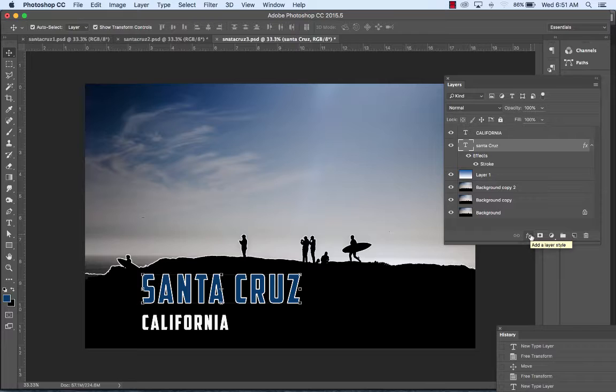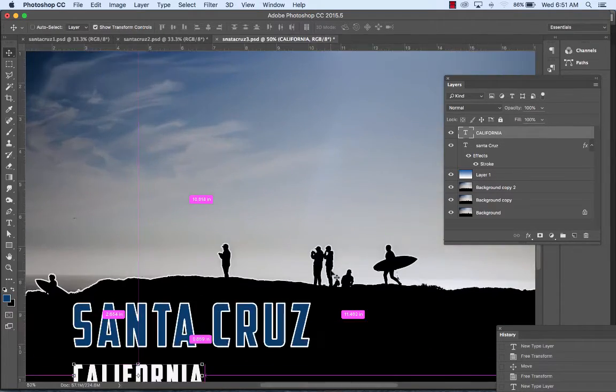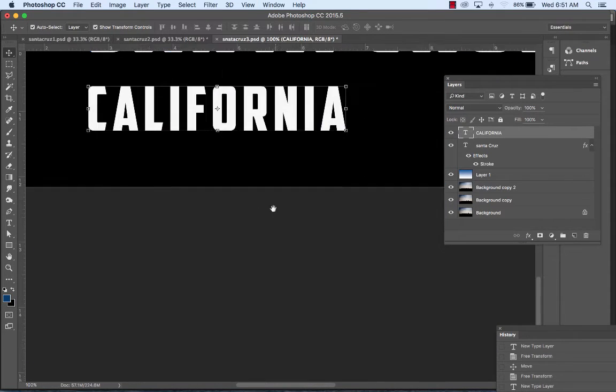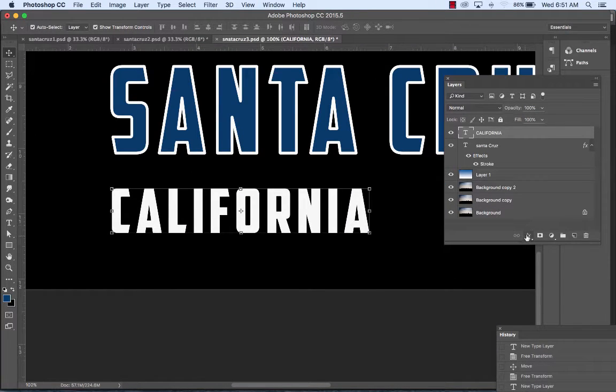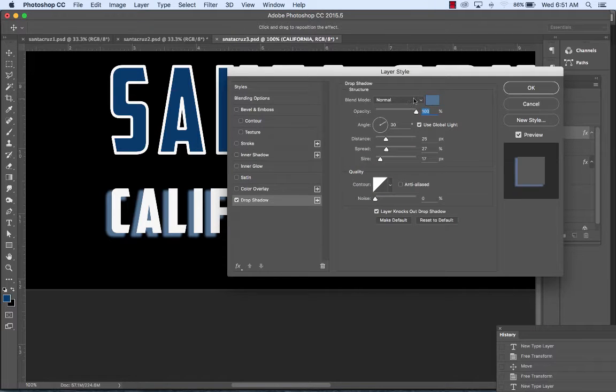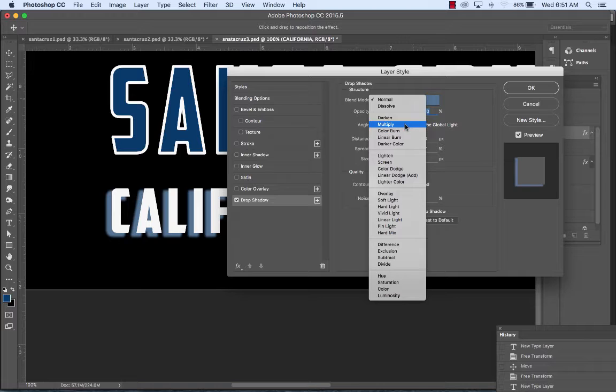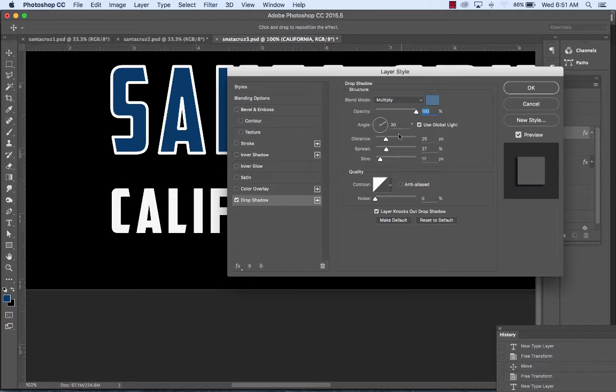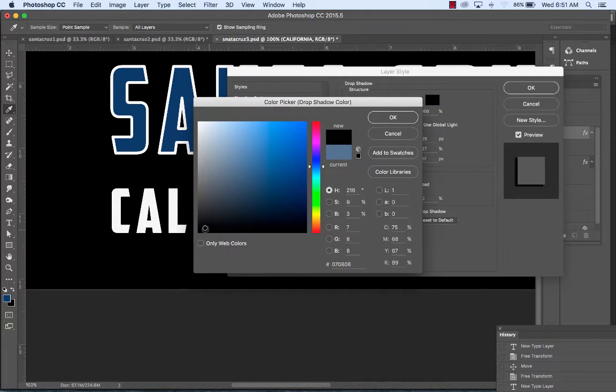I think one of the biggest challenges that people have is they just use the default drop shadow, but the drop shadow can be used in many different ways, and it's probably not going to work well with this, but let's just show it to you anyways. In fact, let's do it to the California text, and let's zoom in so we can see what I'm talking about. So a normal drop shadow, if you go to where it says drop shadow, a normal drop shadow is going to be black. It's going to say multiply, and it's going to be black color like that.